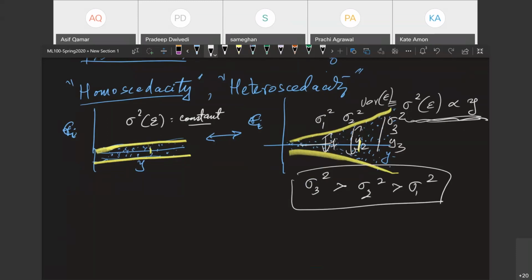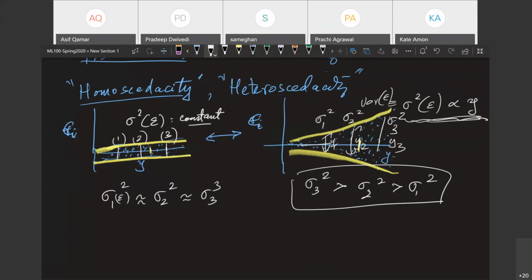Whereas what can you say here? Here, if I take 3 points, 1, 2, 3 on the y-axis, would you be able to say that sigma 1 square of the error is approximately sigma 2 square, which is approximately sigma 3 square? Does this make sense, guys? Would anybody want me to explain it again? This is a very important concept.